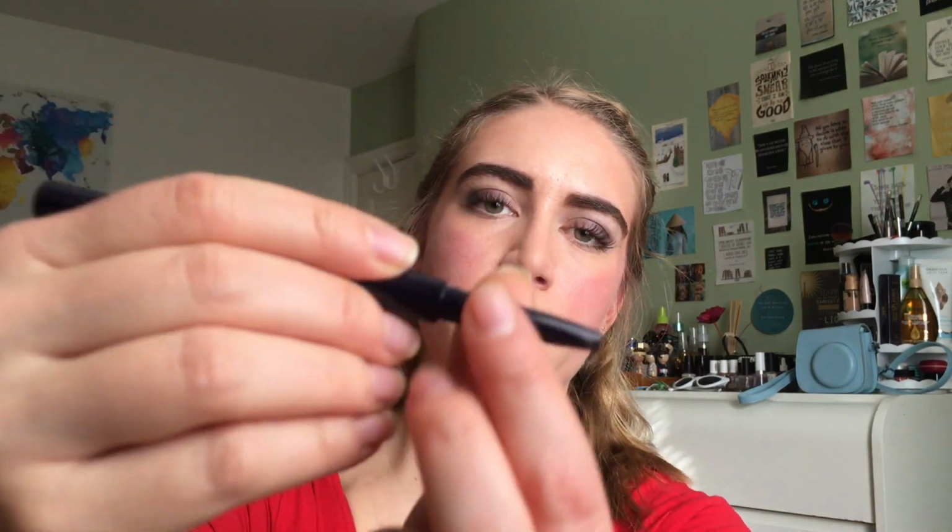And then lastly, I am notoriously bad at finishing lip products, so I don't have high hopes for these two, but these are the ones that I think are most likely to get finished this year because they are both neutral colors and they're not lipsticks. The first one is this lip liner from Estee Lauder.